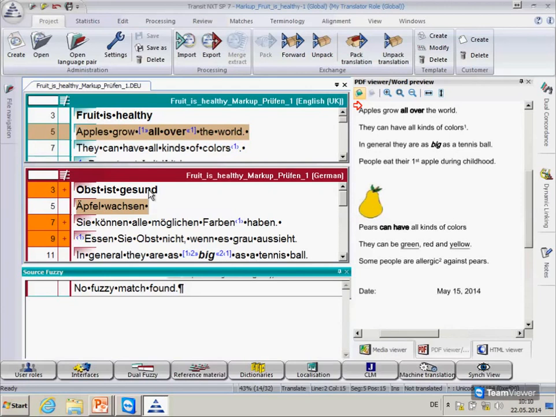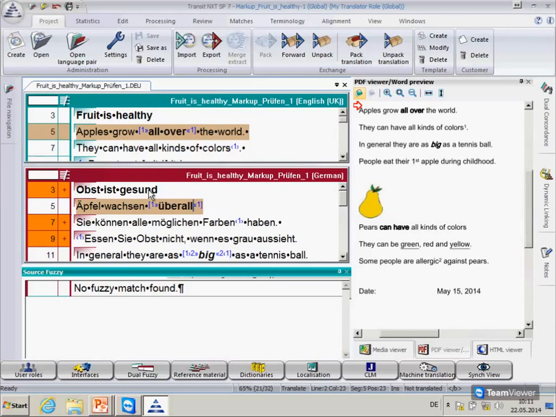I want to translate all over with überall. And now I just press Control and the ID number and continue typing, nothing else. And now the markup is built, and everything which I type between the start and the end will be formatted in bold.